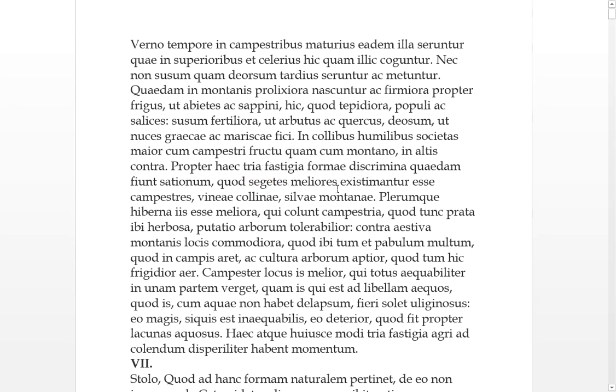Seges is crop things. They are better thought to be in the plains. Vines are better for the hills, and trees are best grown in the mountains.